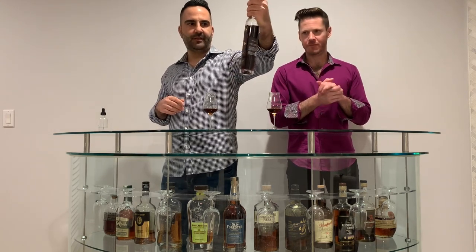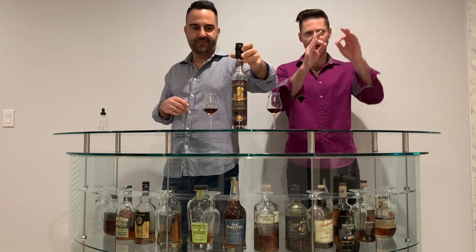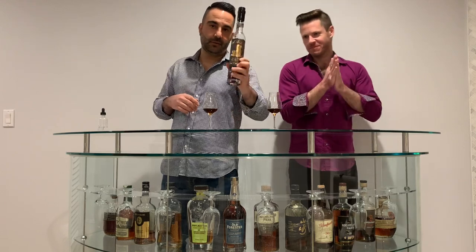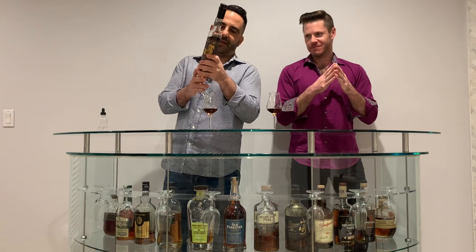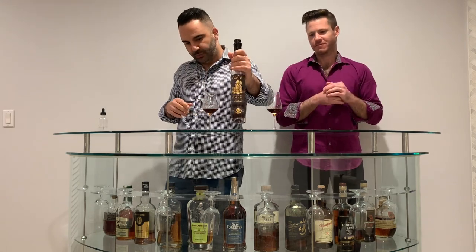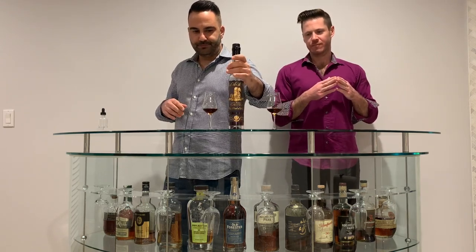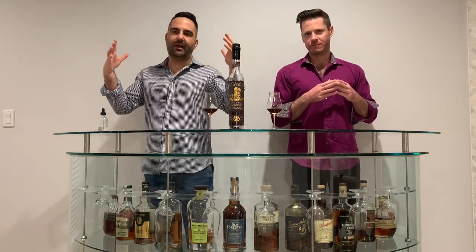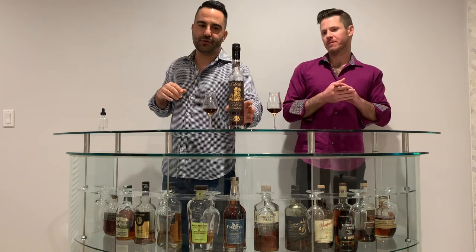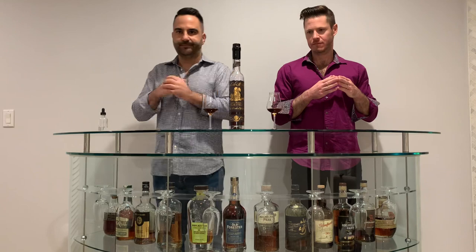Doing an ultra premium, very rare bourbon. This is the very old St. Nick, 17 year old Lost Barrel. If you read the back, it says the Lost Barrel is the very last of some of the rarest Kentucky bourbon whiskey in existence. I've spoken to enough people that are connected enough for me to comfortably say that this is 100% for sure Stitzel Weller juice.